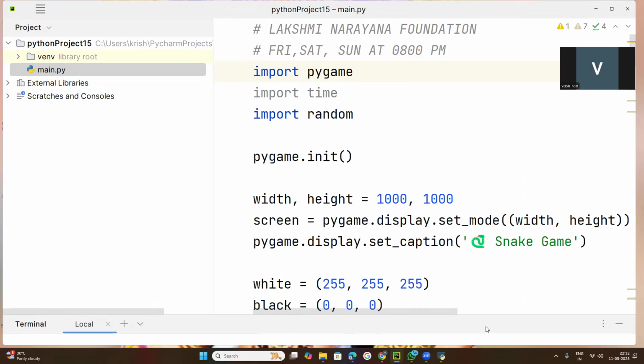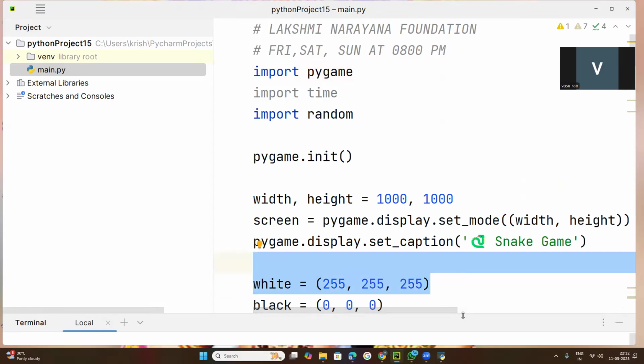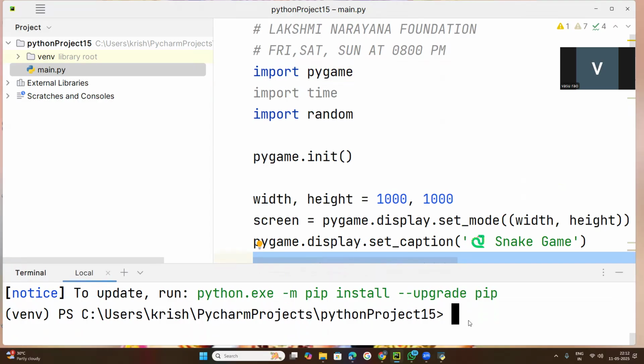Under the terminal, using the pip install manager, you write the command pip install pygame.